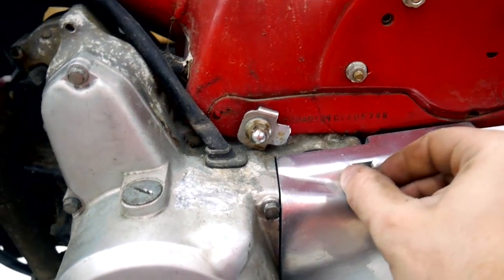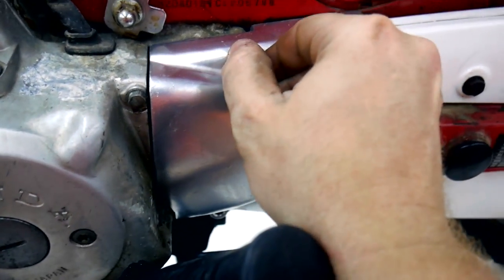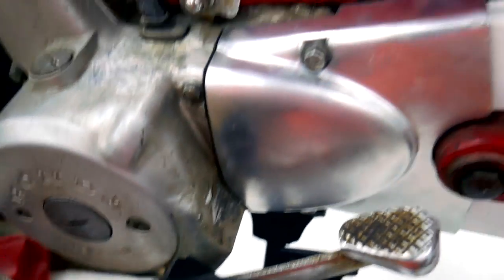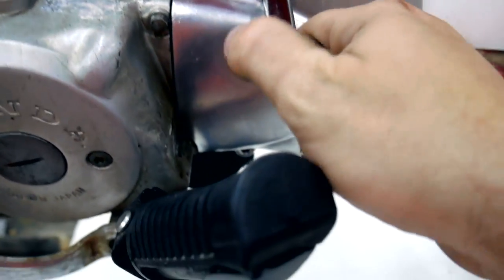It is hard to do this one-handed. It seems so out of place next to that old crusty one part, the old cover that's right next to it.